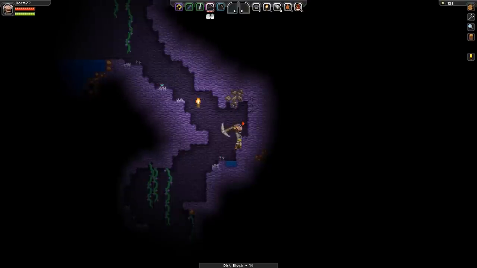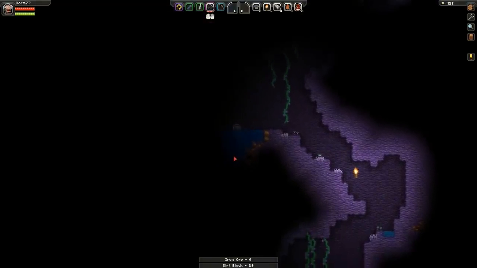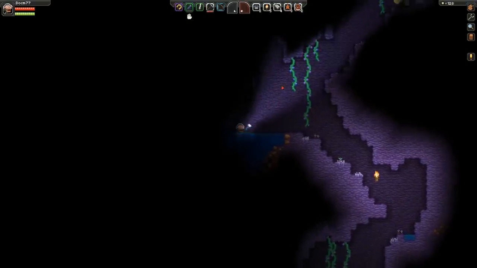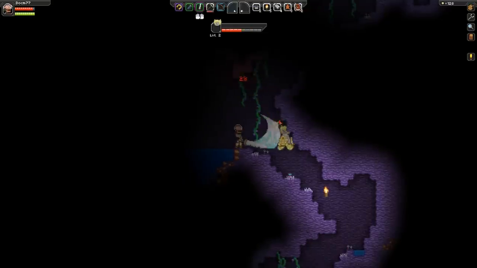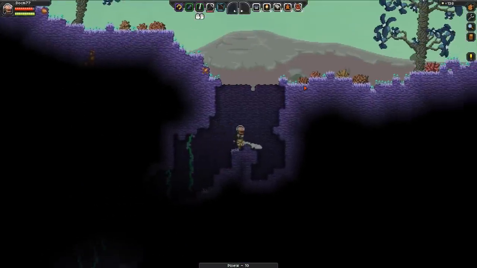Overhead mining here. Give me that. All of that iron, that's nice. Okay. See. Oh man, it keeps on going. Let's get the flashlights out. Oh no, it ends. Okay. Killed it. Let's get back out.